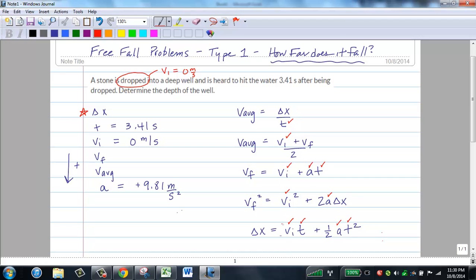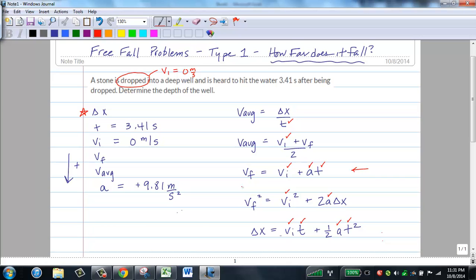as well. And so now it's time to look at the equations and determine which ones it's possible to use and which one it would be best to use for this particular problem. So it's not possible to use the first equation because I don't know the V average or the delta x. So I can't use that equation to find delta x because I don't know V average. And it's not possible to use the second equation because I don't know V average or VF. It is possible to use the third equation. I do have VI and A and T, and so I can use that equation to find VF.